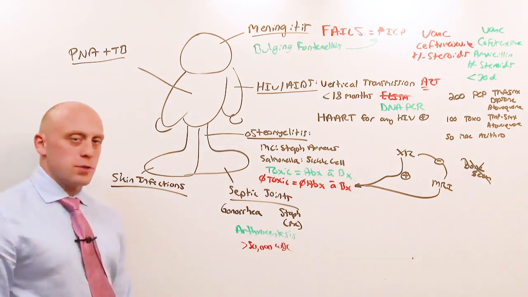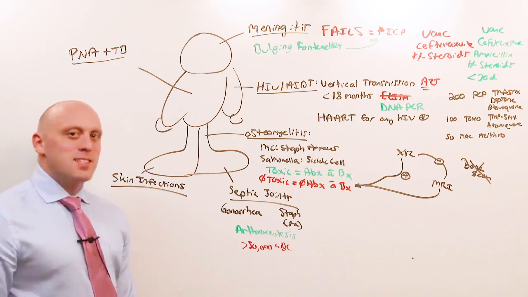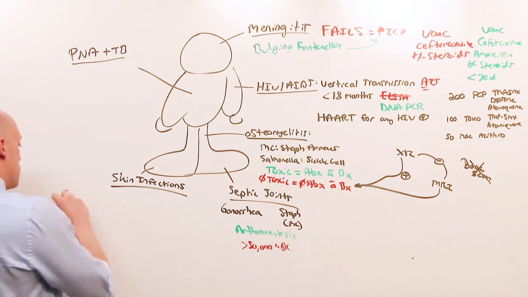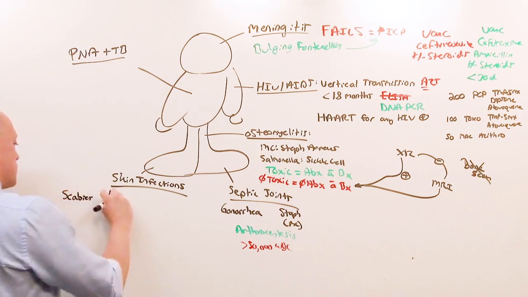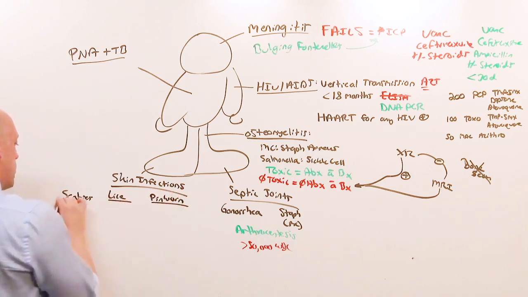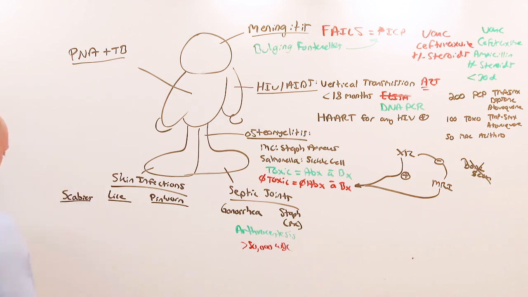Skin infections are also very similar, but it is in kids, especially school-age children, where these diseases come up. And so you want to be able to know a little bit about scabies, lice, and pinworm. What they present with, how to diagnose it, and how to treat it. It's all about itching. Scabies have itchy fingers because scabies love to get into the webs of the hands. You make the diagnosis of scabies by doing a scraping, and you can see the little scaby babies. It is the poop and the babies that itch.